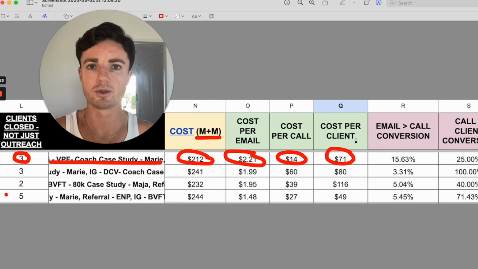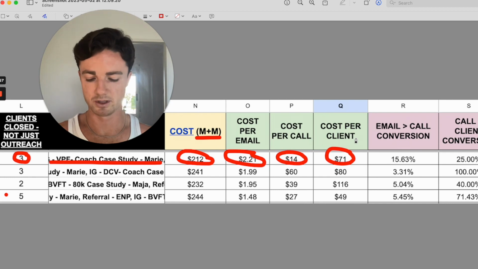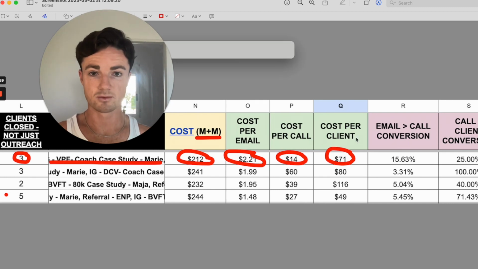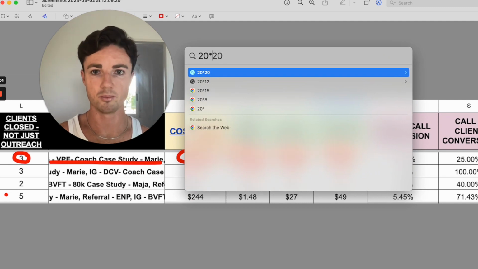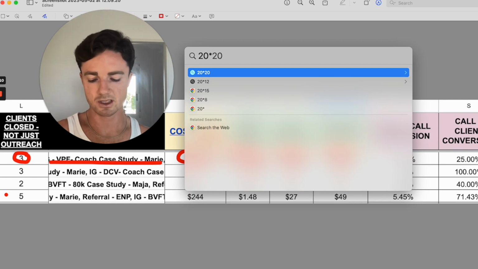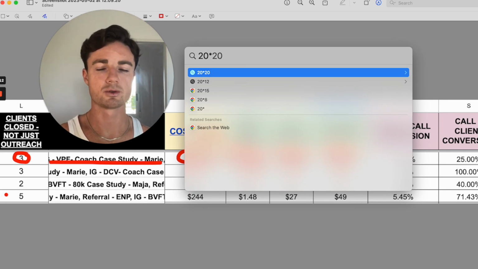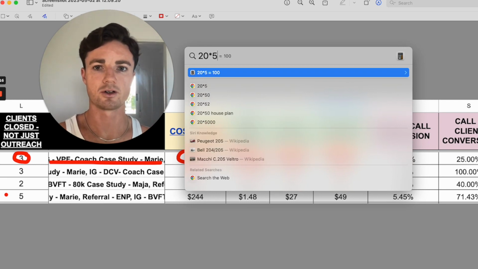Now at this point, you can start to work out how much that would cost you if you paid somebody else to do it. So an example would be, just pull up your calculator, right? So that's 20 hours, and we are going to times that by the average that you're going to pay a virtual assistant who is going to handle outreach for you, which is going to be $3 to $5. But we always want to estimate on the higher scale. So we want to go for 5. So that's going to be 100.